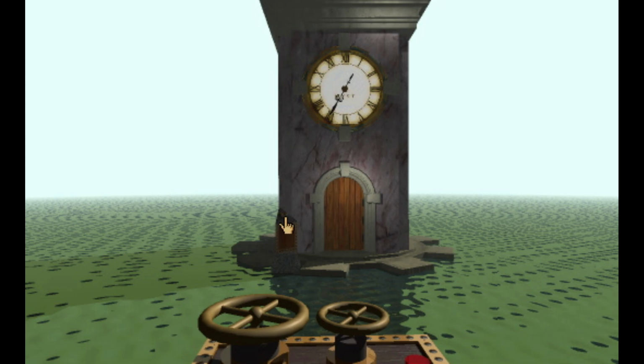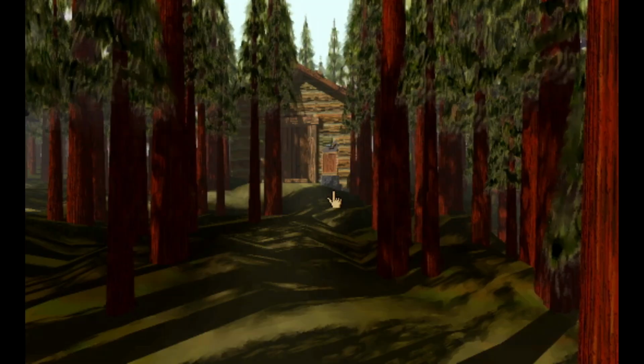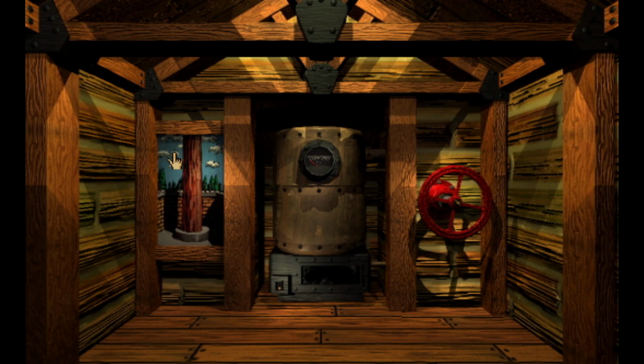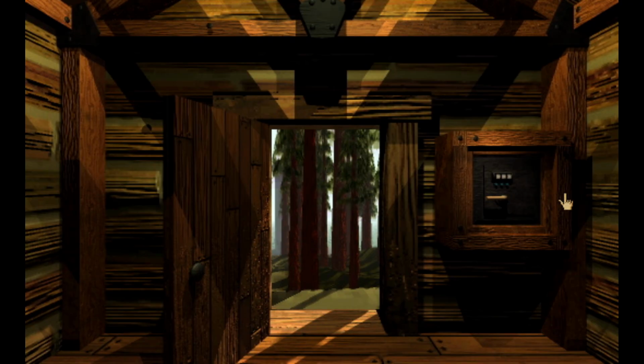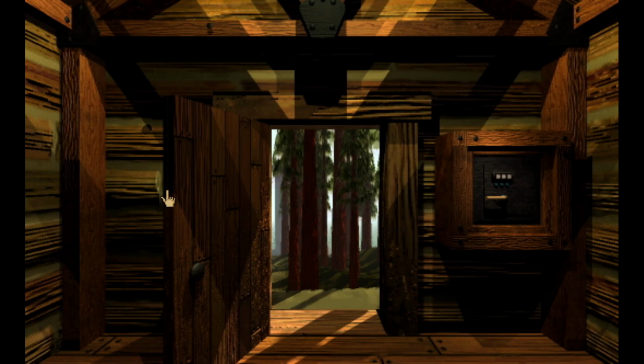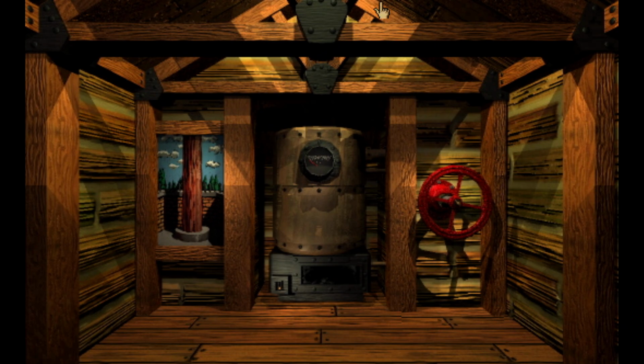Worth noting, there is a marker switch over there, 7. Okay. Here's an eighth. Okay. What is this? I can't actually examine it. It's like a painting of a post. Yeah. There is a fuse box? Well, I mean, there's stuff going on all over. One of the problems with this control method is that it's very difficult to know what you can and can't examine without clicking. And in a case like this, if I try to click on this thing, it turns us around 180 degrees. It kind of just shoots you all over the place.